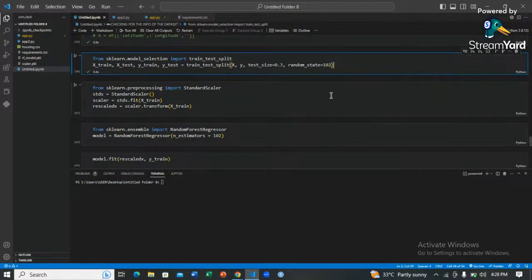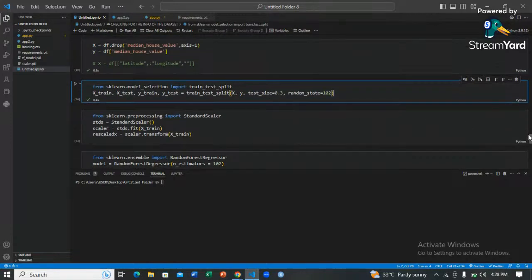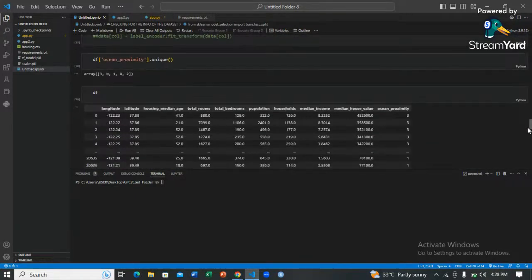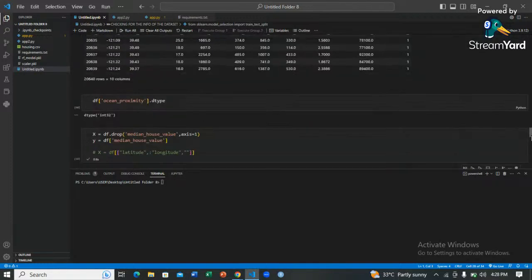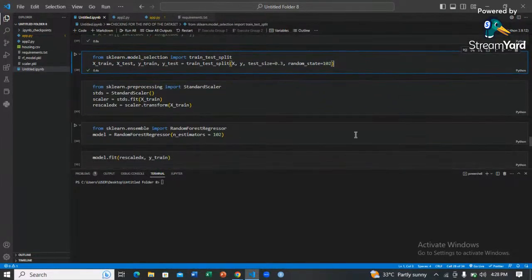But I want to do something, guys. If you go back to my data set, this is my target variable, my median_house_value. If I go back to it, you would see that the values are quite large. That's why I did something: I standardized my trained data set.